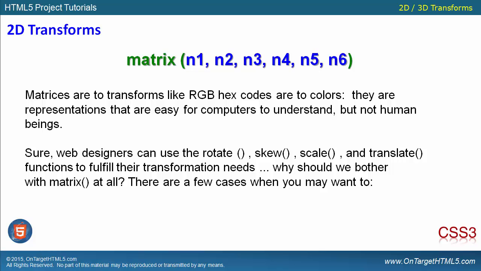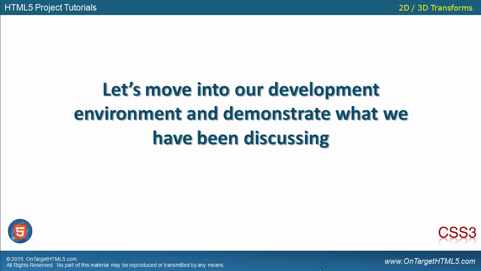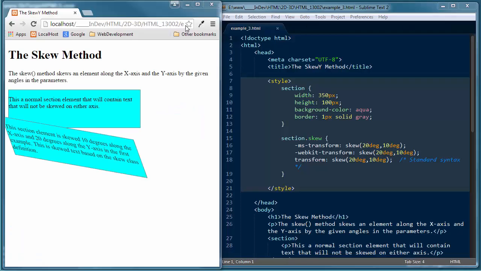And again, that's why I think I'm going to go ahead and do individual tutorials on the 2D matrix and the 3D matrix in CSS3. But now let's go ahead and move back into our development environment so we can demonstrate using the transformation matrix in CSS3. All right, so let's move back into our development environment where we can demonstrate the matrix method, CSS3. I'm going to drop out of our presentation.